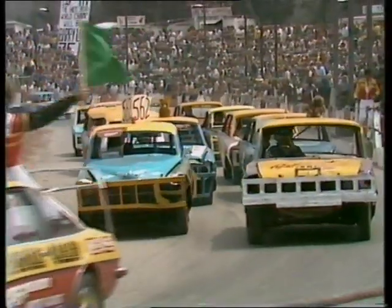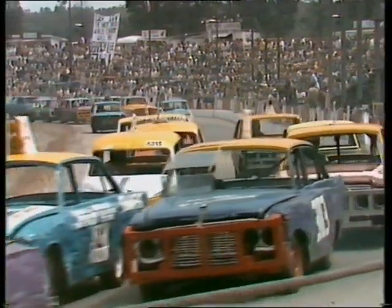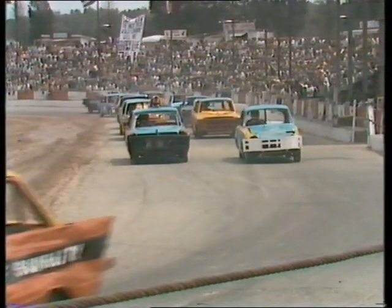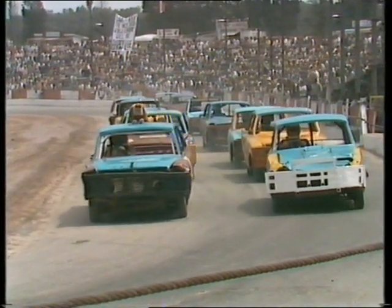The cars lined up in their graded order. You can see the cars behind the control car, the roofs painted yellow. They are the bottom grade but one. Behind them, the blue grade drivers, and at the back, the red tops, the star men, the men who've scored the greatest number of points so far in this season.